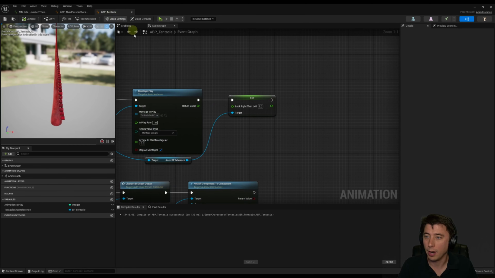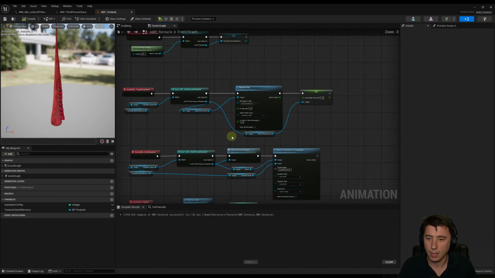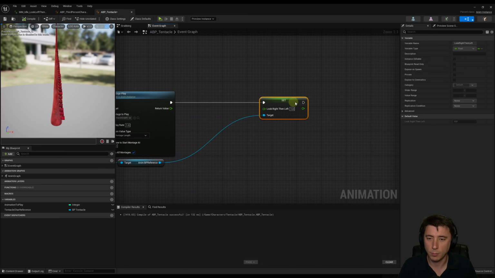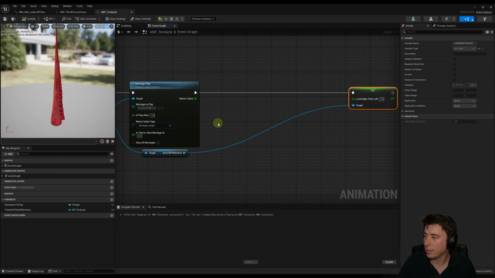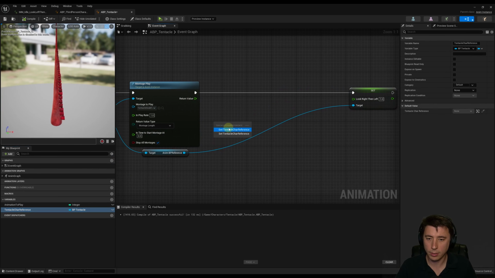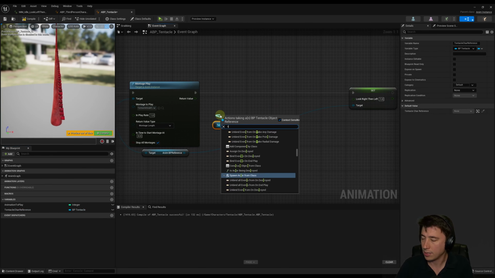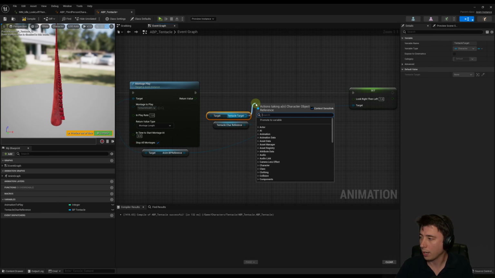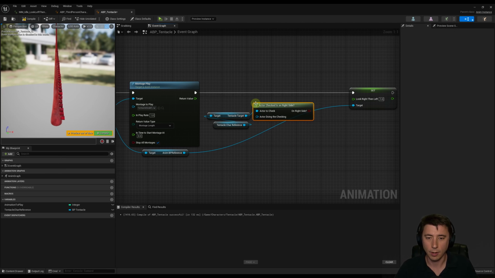We can go back to our AVP tentacle event graph. And what I'm going to do, I'm going to zoom out a little bit, move these down, make a little bit more space, move this out, because right after montage play, we have to get our tentacle character reference. From there, we're going to get our tentacle target. And then we can call our wonderful pure function. So drag out a pin, actor checked is on right side. So that's the actor to check. And the actor doing the checking is our tentacle. So it's this right here.